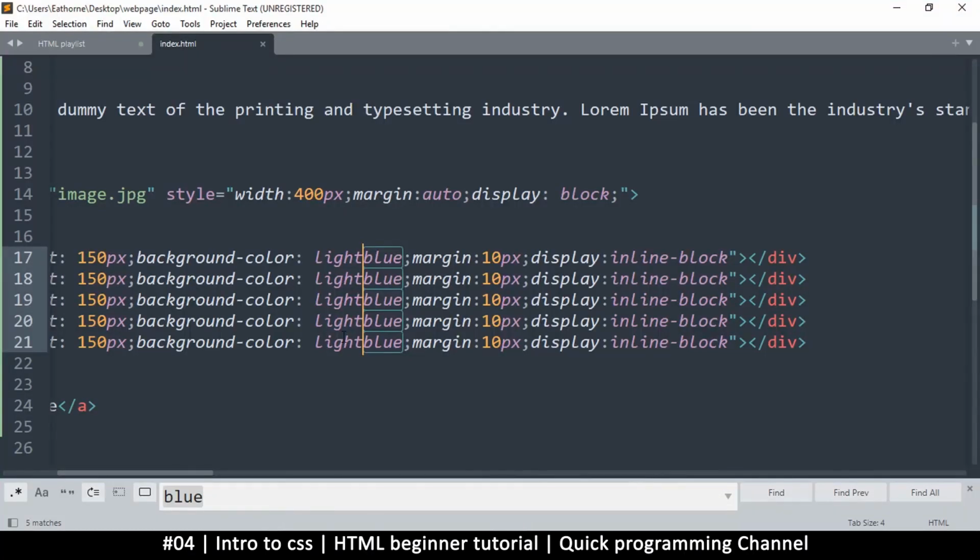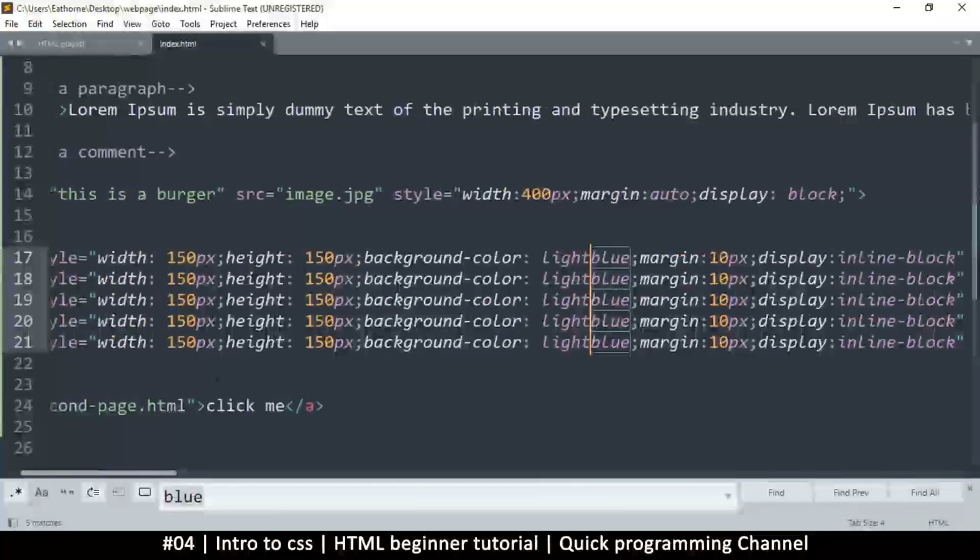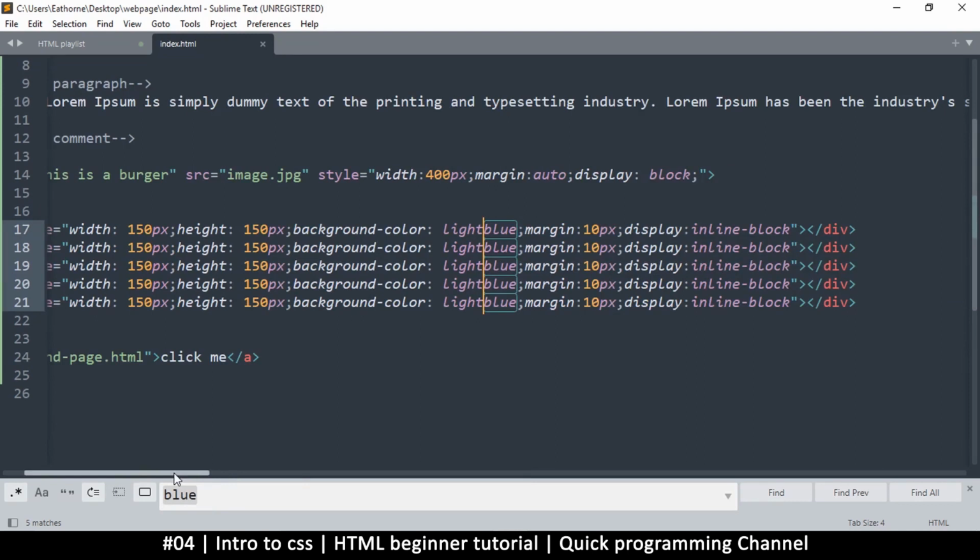Now the problem with this is that it's not very efficient. First of all, if I have 100 of these divs, all this text is quite a lot, because each one of them will have as many styles as I need for each box, and this could be 100 styles, right? And then I have to copy the same box 100 times. So this is not a very efficient way to do things. There's a better way called CSS.